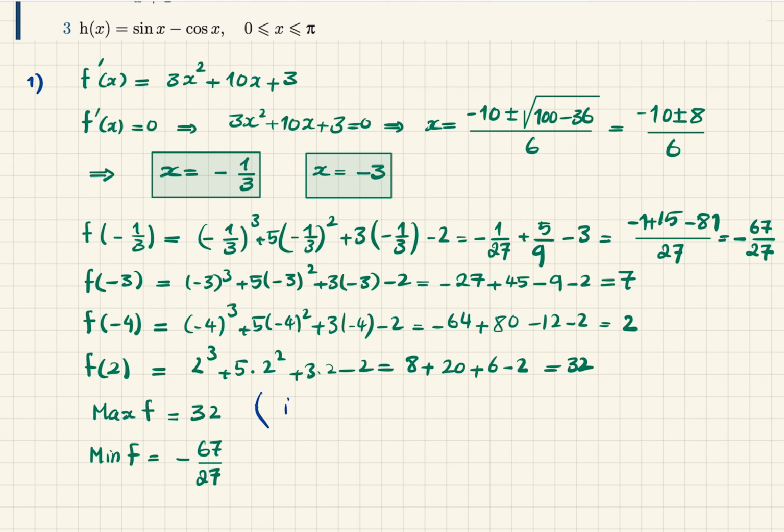So max of f occurs if x is equal to 2. And then min of f occurs if x is equal to what value? This value occurs when x is equal to minus a third. Okay, this part that I wrote in blue for this question is not necessary. What we wanted to know is about the max and min values. Okay, so that's exactly a Math 3C problem.